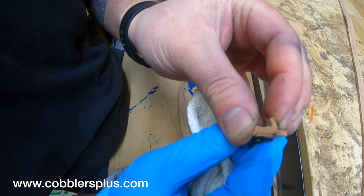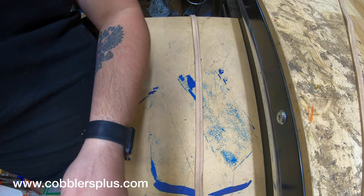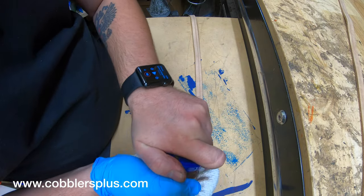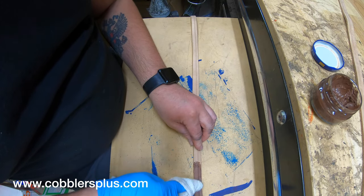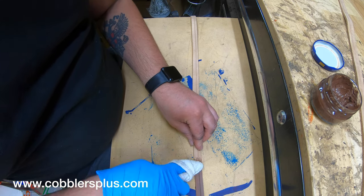You can see that. So right now, I got to make sure to change the color. And so I picked the chocolate brown. Seems to have been a nice color that matches fairly close to what originally was on there. I got to make sure to go ahead and go through and condition it just like that. Afterwards, I'll take it to the buffer and buff it up.